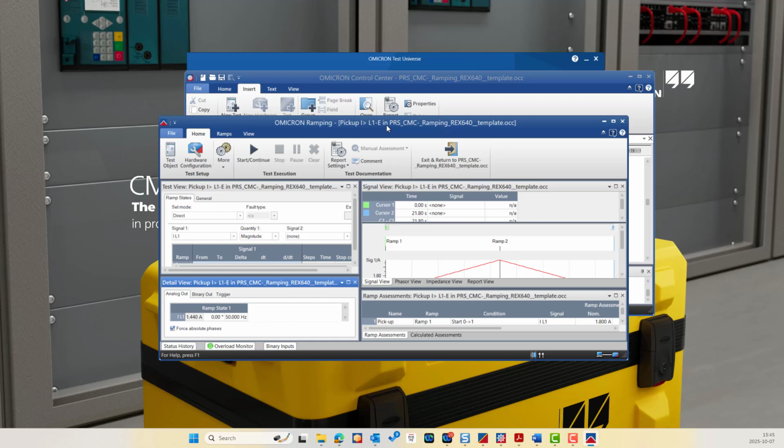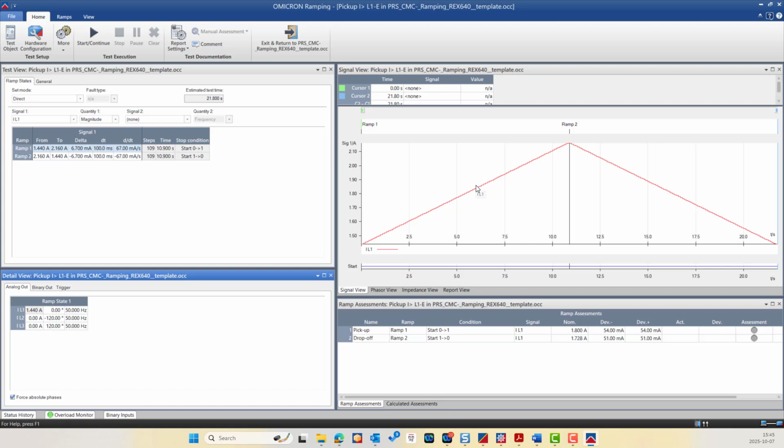The ramping test module automates the process of gradually increasing and decreasing the quantity of current and voltage values. Also, unlike the manual step ramp function in the Quick CMC module, this module allows the user to predefine the ramp shape and automatically record the results based on set measurements and tolerances. So it's mainly used to test the backup and the drop-off values of protection functions, such as the overcurrent, undercurrent, over and under voltage, and you can calculate the reset ratio by ramping the signals up to trigger a response, and then back down to observe the reset behavior.